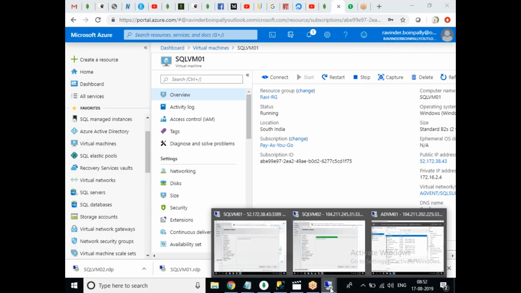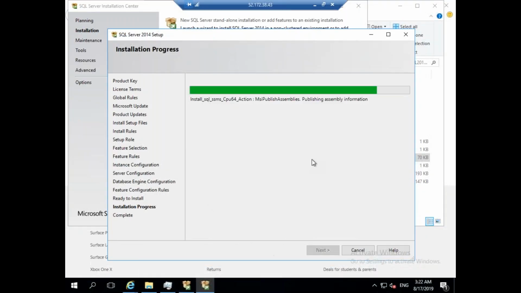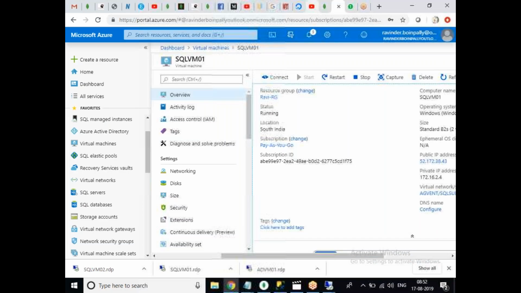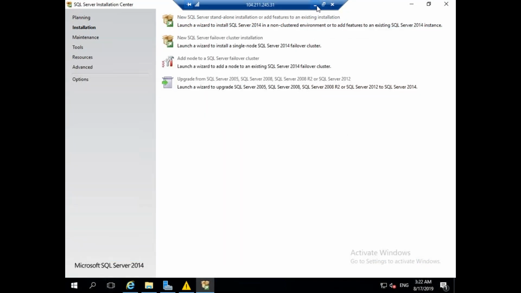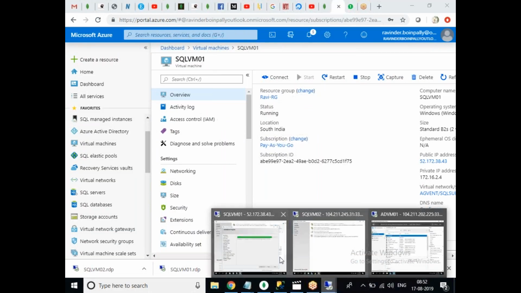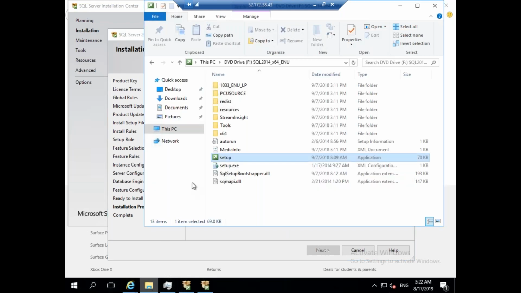Now what I'll do, let's see where these installations are. So auto finish. This succeeded, good enough. In order to use the domain accounts in these machines, first the machine should be part of the domain, right? So this is not yet joined into the domain. These are actually workgroup machines, standalone machines.